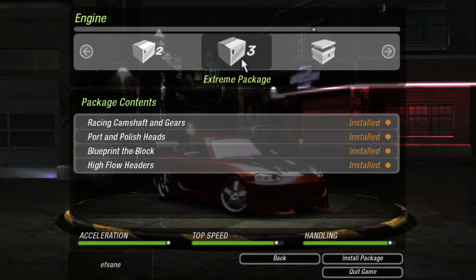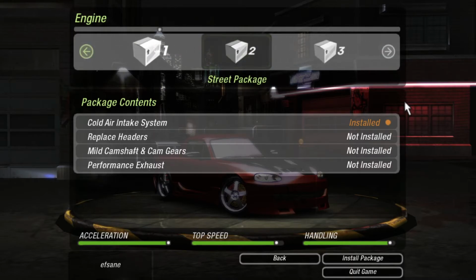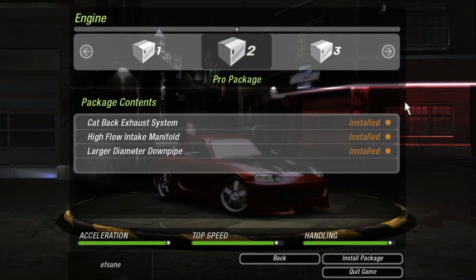So that is where the young me, like 100 years ago, used to only install stage 3. I never looked at the package contents. I just knew stage 3 is the best. We just need to install stage 3, but I missed out on these extra performance gains over here.